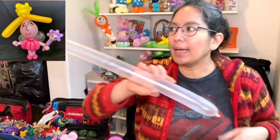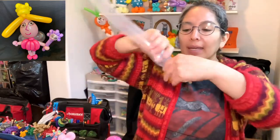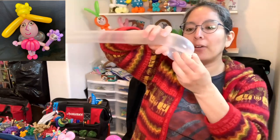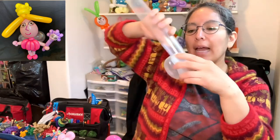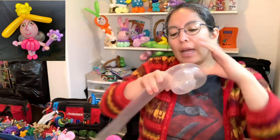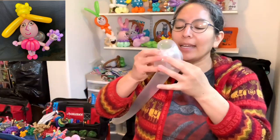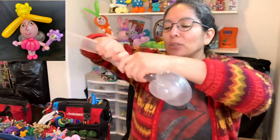So for the wings, I inflate the balloon. It doesn't really matter much, six finger tail. You're going to make no more than five or four finger bubble, okay? Another four or five finger bubble. And you're going to make a loop around, you see? And then you're going to squish and twist. So you have this. Those are going to be wings, and I like it because that loop is not empty, it has a bubble there. And you're going to do this one more time.